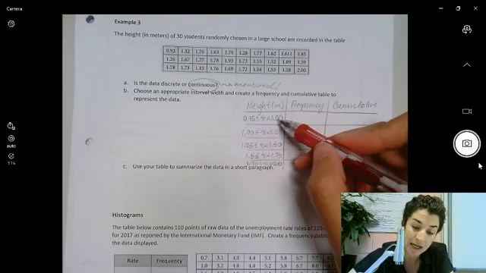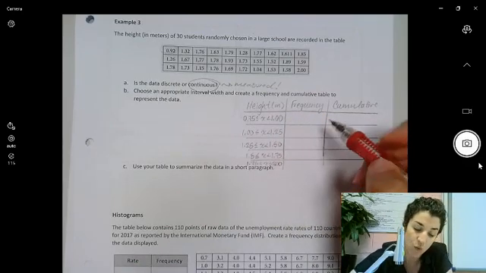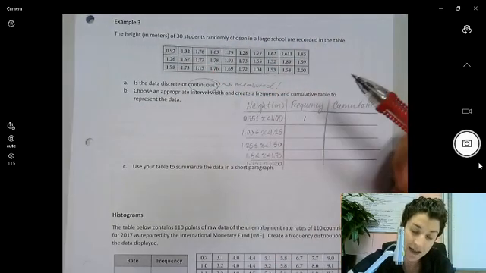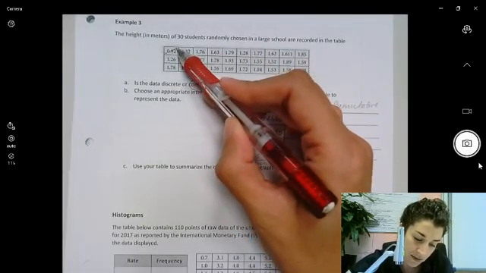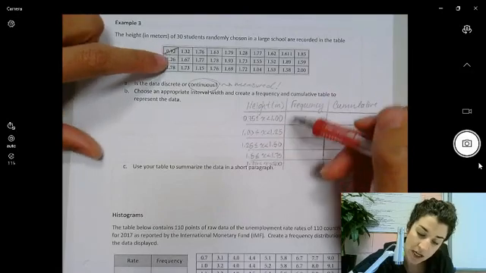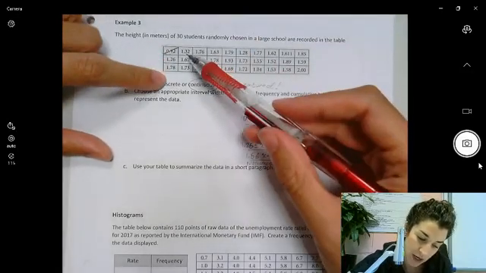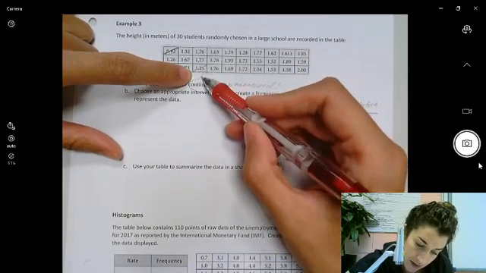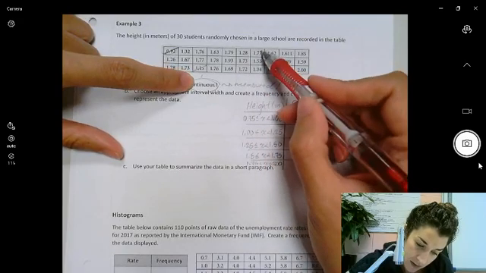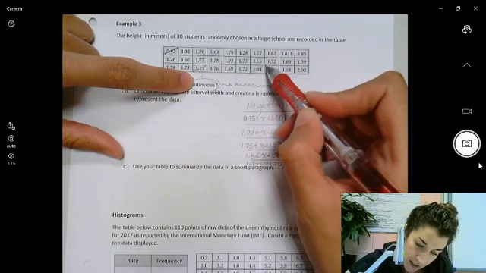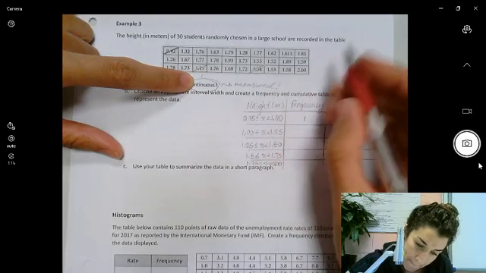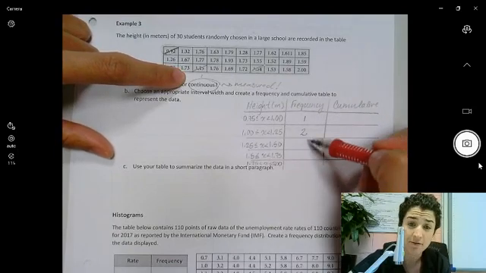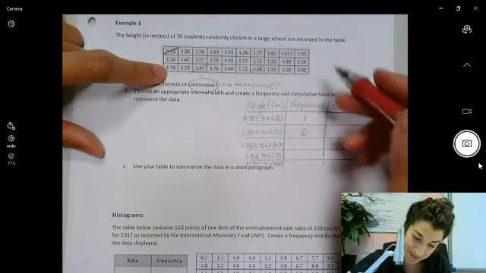So now we need to look at the frequency. How many numbers happen between 0.75 and 1? In other words, how many numbers are under 1? And I see that there's only one number that is under 1. And I'll cross it off. All right, now I want to talk about the numbers between 1 and 1.25. And I see this guy right here. This guy right here. And that's it. Go ahead and find the rest of these guys, and we'll go ahead and compare notes.